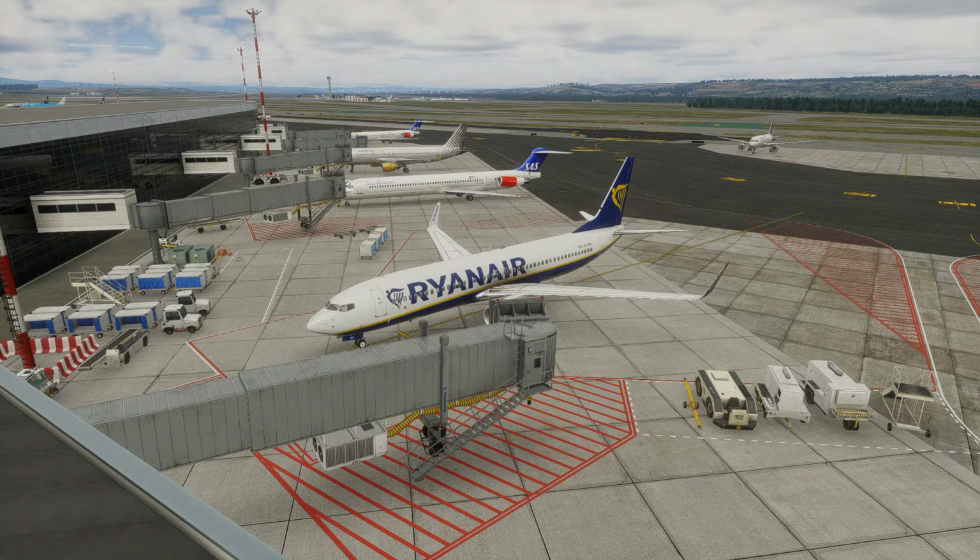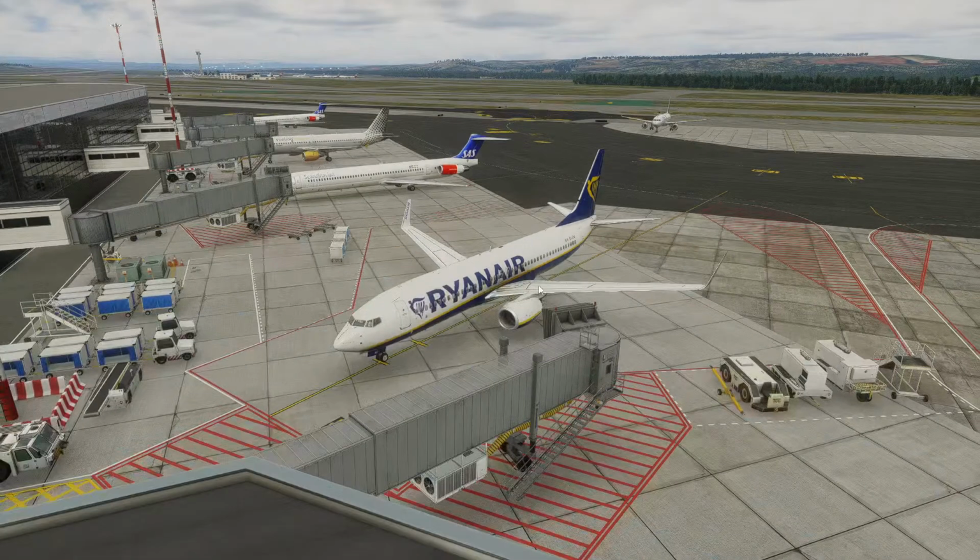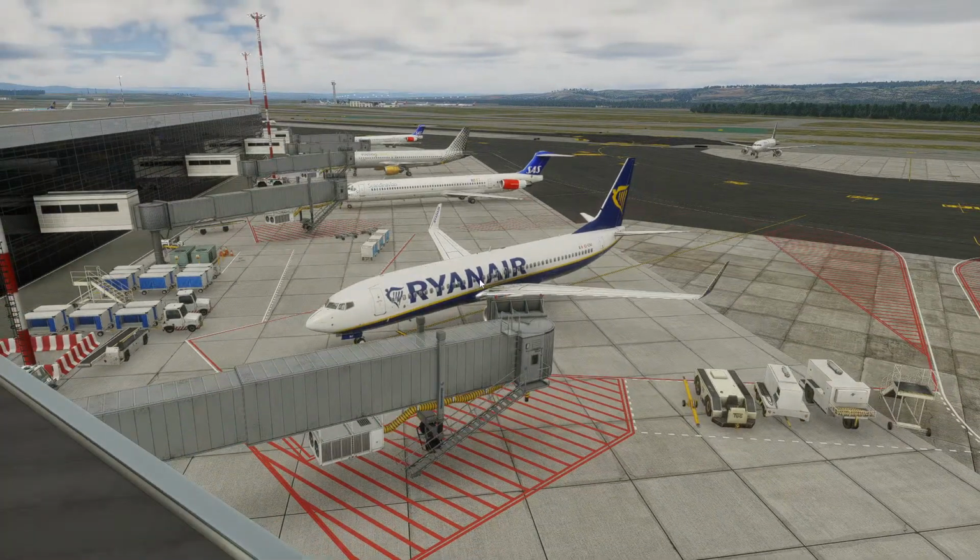I've managed to plan a flight plan using a free online software, so we have our route ready to program into the FMC. So it's just a case of learning the ropes, getting to grips with the system, understanding how to attack it. But I think so far it looks absolutely brilliant. I'm really impressed, and this is the default Boeing 737. So yeah, X-Plane team, well done.